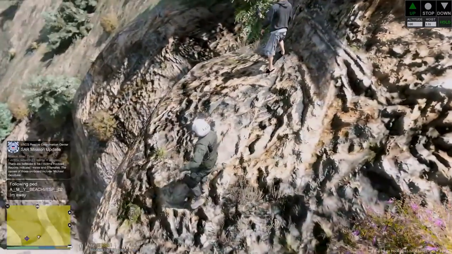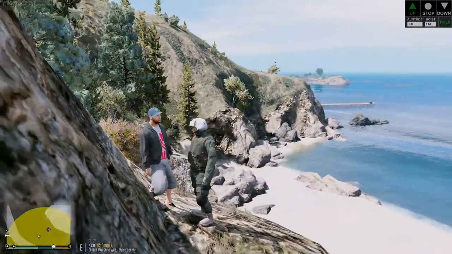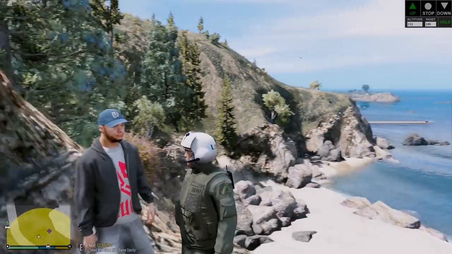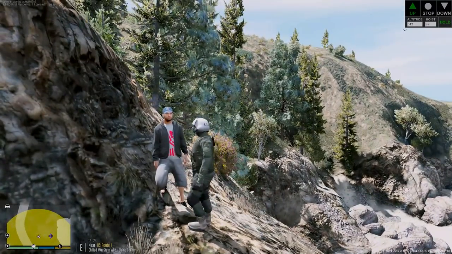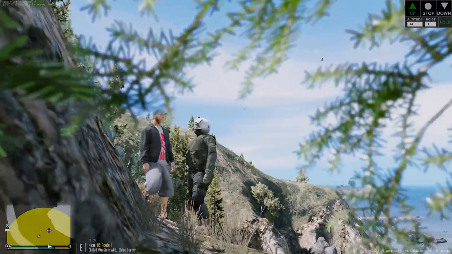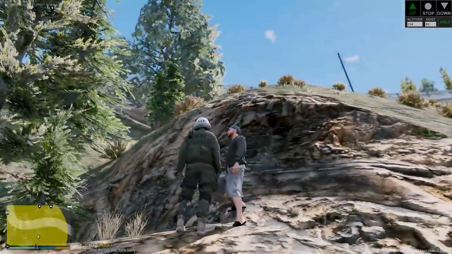Oh, let's not fall off here. You okay, sir? Everything's going to be all right. I'm going to get you out. You have any injuries? No injuries? You're okay? Alright, so he has no injuries. We should be able to just get him up in one hoist here, I'm thinking.